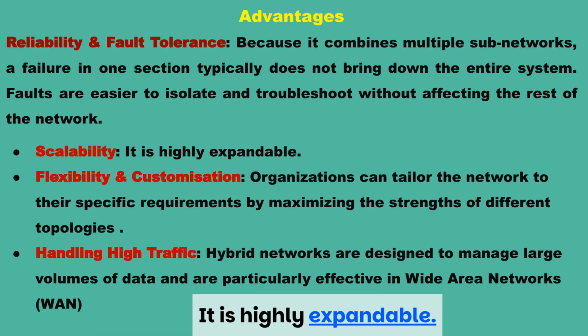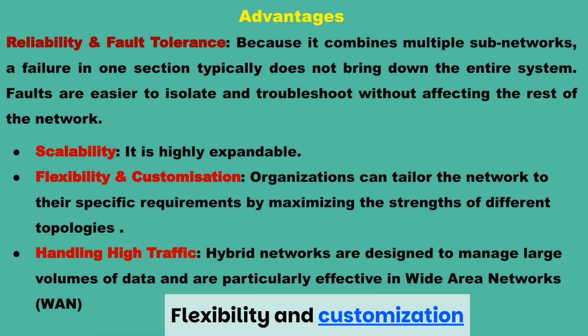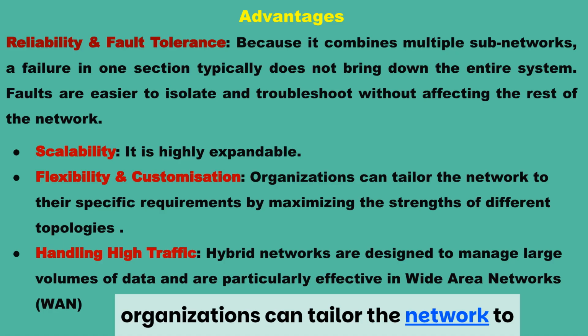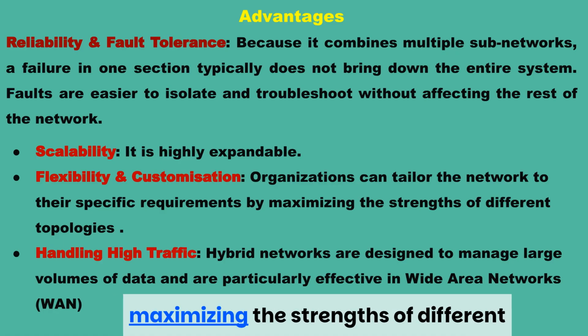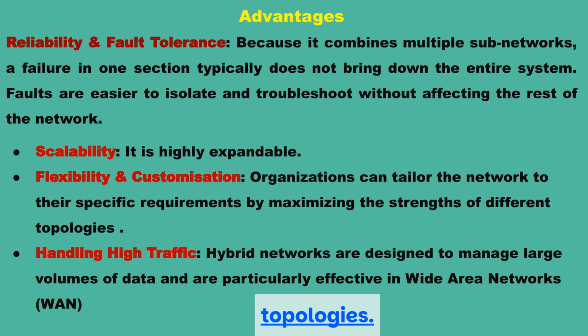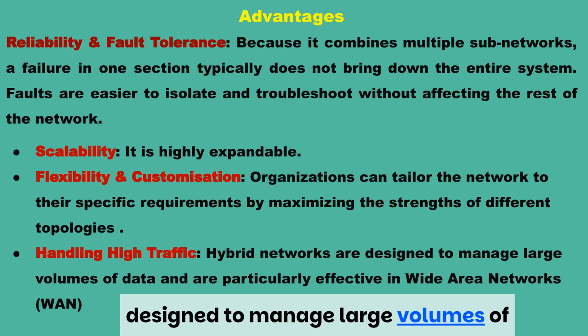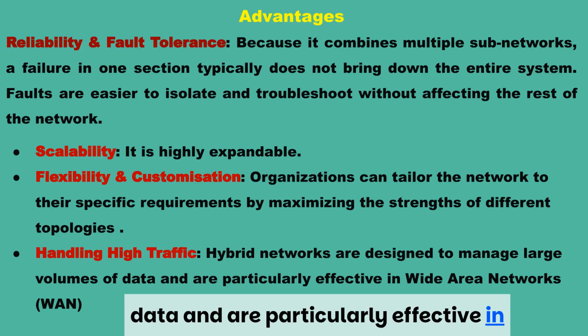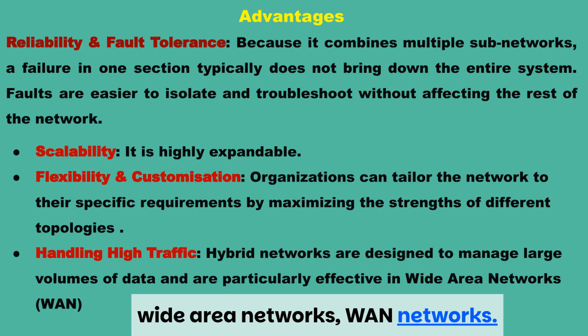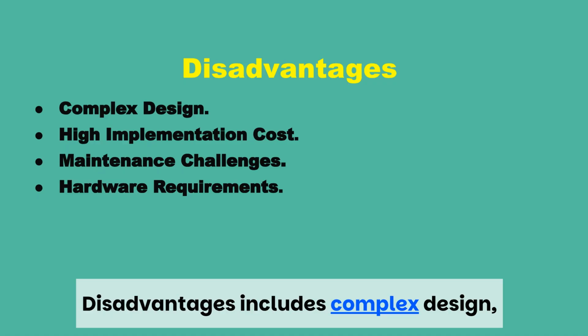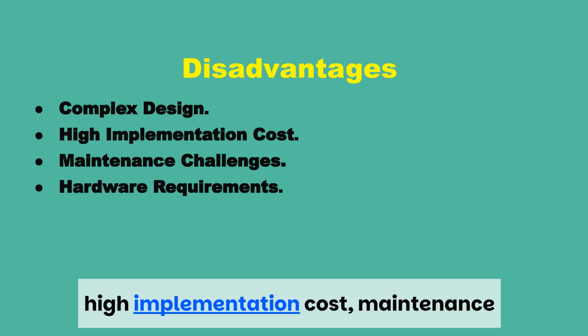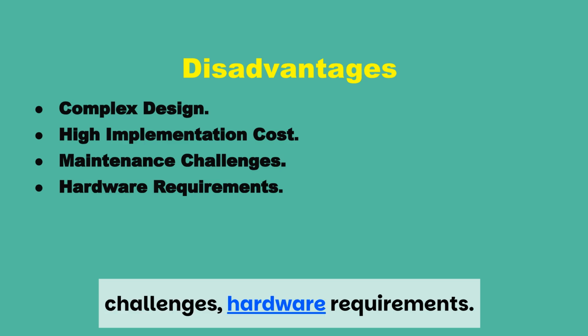Scalability. It is highly expandable. Flexibility and customization. Organizations can tailor the network to their specific requirements by maximizing the strengths of different topologies. Handling high traffic. Hybrid networks are designed to manage large volumes of data and are particularly effective in wide-area networks, WAN networks. Disadvantages include complex design, high implementation cost, maintenance challenges, and hardware requirements.